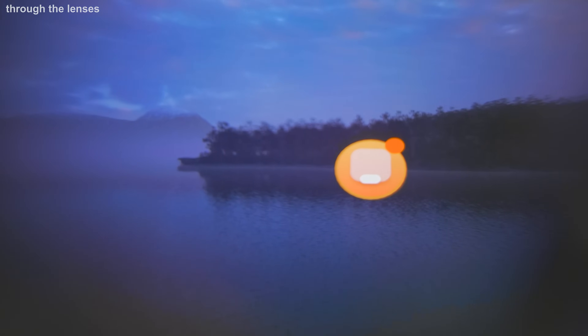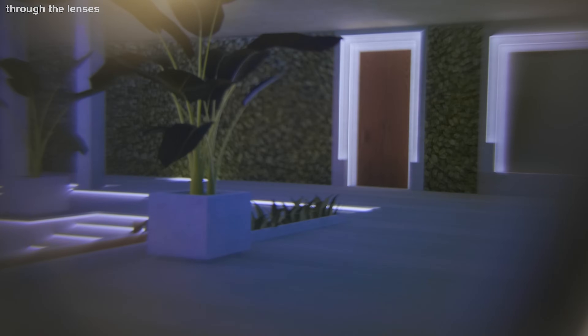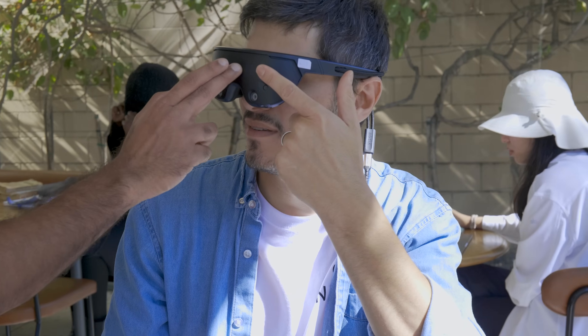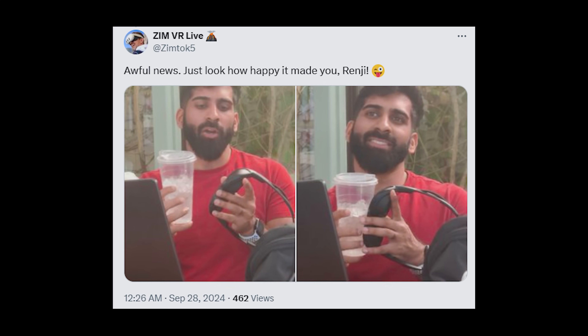Starting with the visuals — the distortion profile was completely wrong, with kind of a barrel distortion where everything was shifted around. A pretty uncomfortable scenario, not something you could use for more than a demo right now. The headset was flickering like crazy because it was running at 60Hz instead of 90Hz, also because eye tracking wasn't working — meaning they couldn't use foveated rendering, so they were pushing the entire resolution to the screen the entire time, even for things you weren't looking at. With that, the headset was getting extra toasty — not just for me, but the headset itself was turning off after about five minutes.